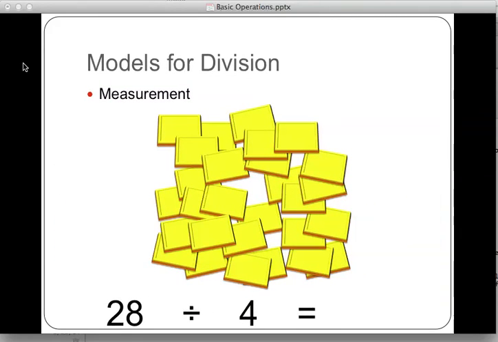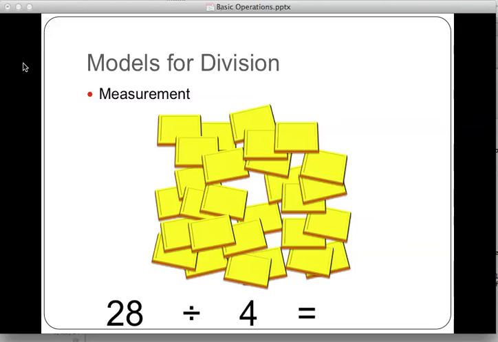All right, last but not least, we have division. Division is not terribly difficult to explain, but in the real world we encounter it in a couple different ways. One example of real world division is a problem called a measurement problem. So I'll demonstrate this with animation.